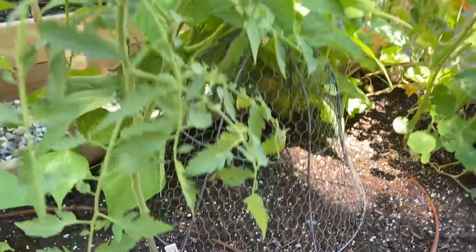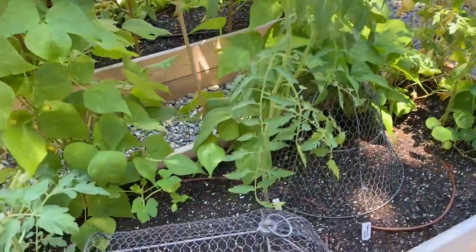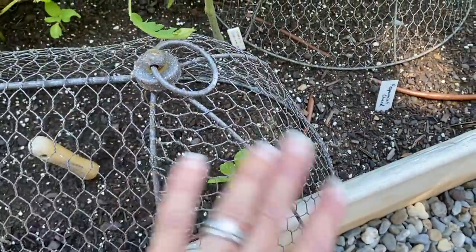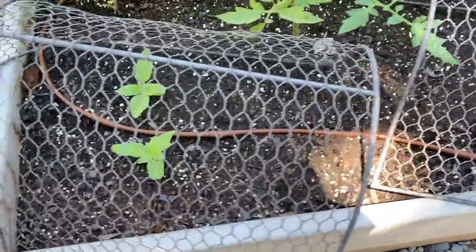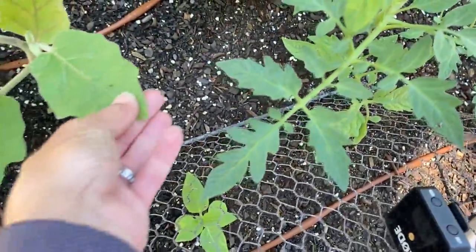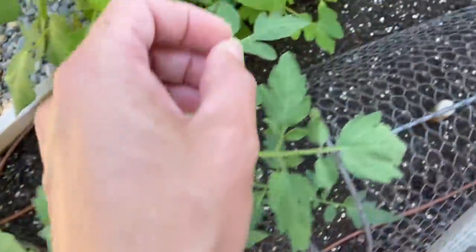This one is an Italian heirloom, it says. So happy. This is a peppermint Swiss chard there. I had a whole row of these, but something ate them, so now I've got cages everywhere. These are little mini sunflowers. I have an eggplant here, and there was an eggplant on it and it dropped off, so that's a bummer. But hopefully it'll bounce back.